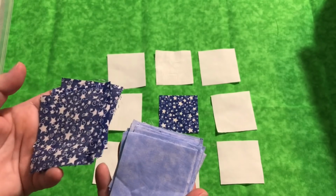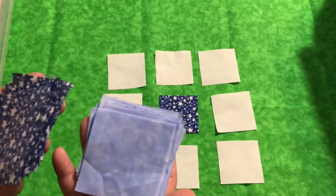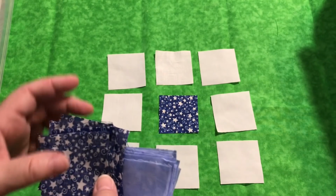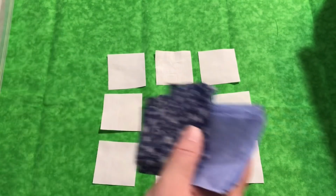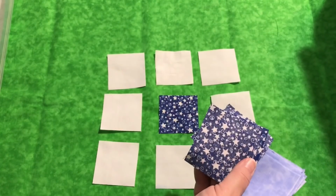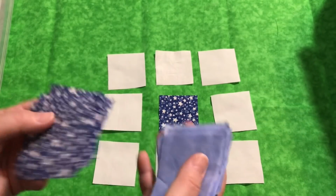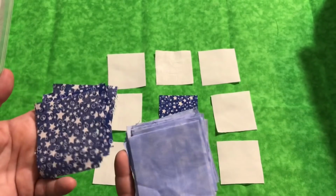I think I figured out I need at least 40 blocks if she has a double bed. If she has a queen bed, I might have to use some wider sashing or something just to expand it out. And as long as the top of it's all the stars, I can go ahead and use something else on the sides if I want. Anything that's going to coordinate it all together. But as the process is going, I'll show you how I figured that out.